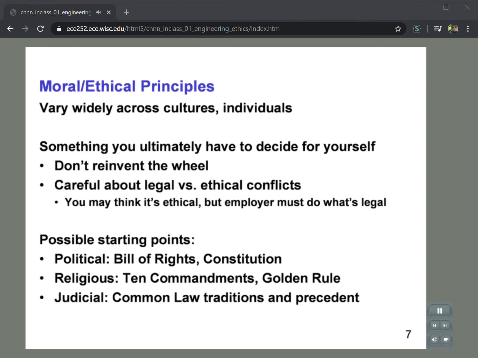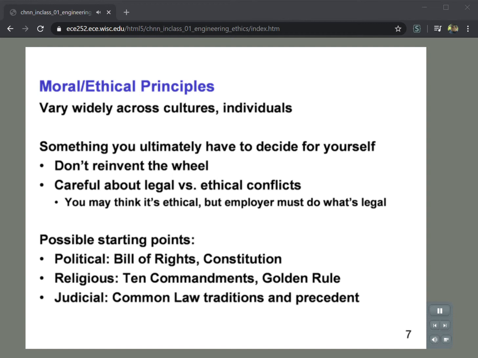Now, the only advice I can give you here is don't try to reinvent the wheel. Humans have been living in organized, structured societies for thousands of years. And the moral and ethical principles that have been well established in those organized societies are there for a reason. It's generally not a good idea to throw everything out and start over, but a much better idea to just carefully examine the set of principles that you see perhaps your parents or your relatives living by, and your peers, and then decide whether those are the ones that you also want to adopt.